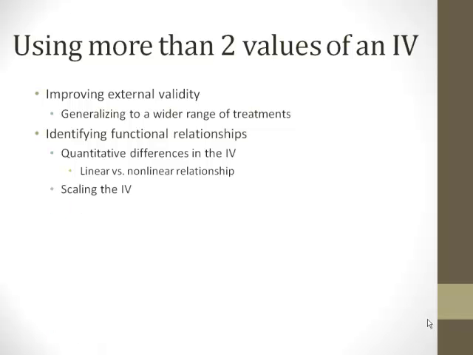So when you're trying to identify, well, I've got to look at these different levels of my IV, how do I pick? Well, you scale your independent variable. And when we're talking about scaling the IV, we're usually talking about doing some sort of pilot test, right? So before you do your big study, you want to go get some group of people. It could be just research participants, could be your friends, whatever. Usually it doesn't have to be too formal for pilot testing. And you're going to expose them to what you think are different levels of the independent variable, right?